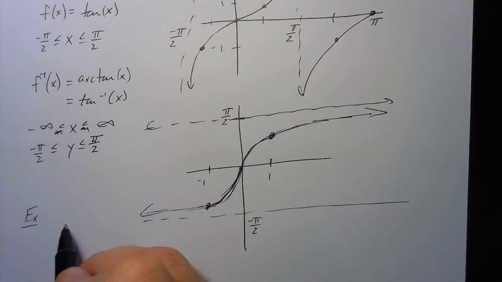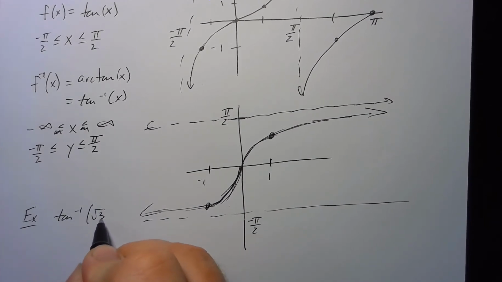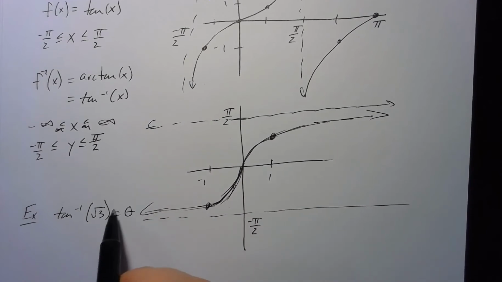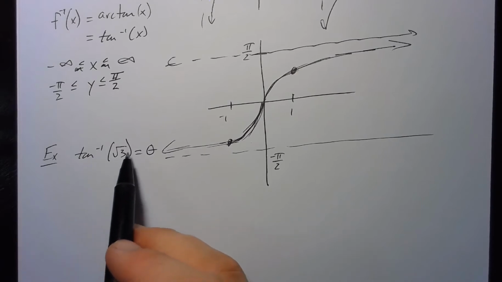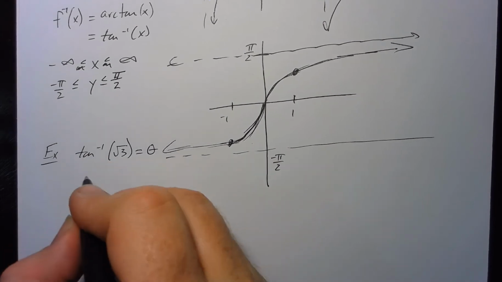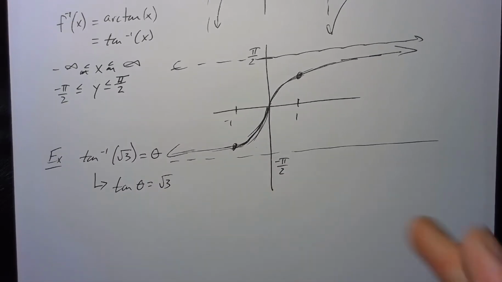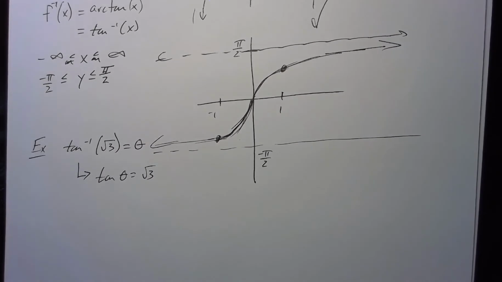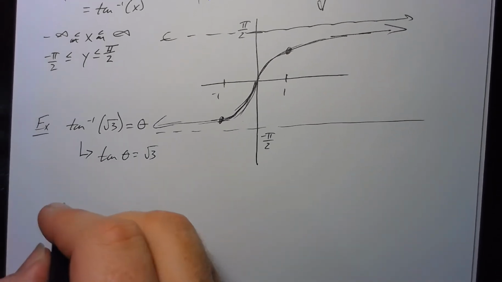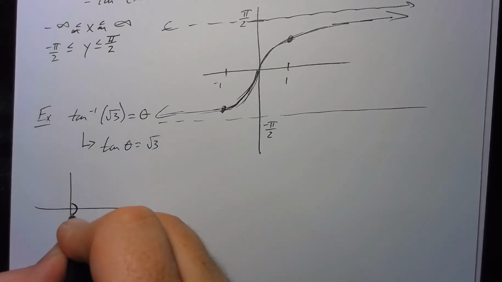So for this next example, our goal is to pick an angle measure. Again, this part is not part of the question. The question is, what is tangent inverse of radical 3? Well, I'm going to remember that every tangent inverse is equal to some form of an angle. I'm also going to rewrite it as the tangent of theta equals radical 3. I just need to figure out what that angle is. Then I'm also going to recall that the little notations I've been making on a unit circle form, or at least a quadrant form, is that this set of values is where sine is defined.